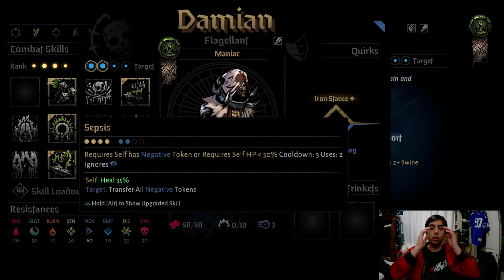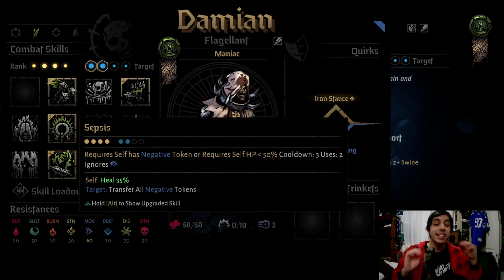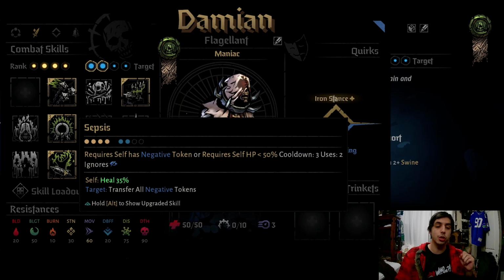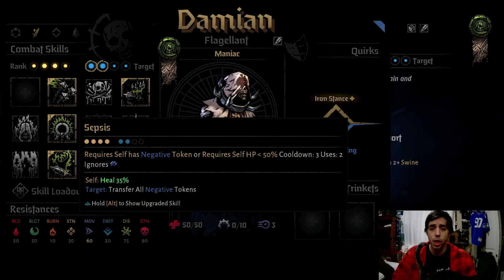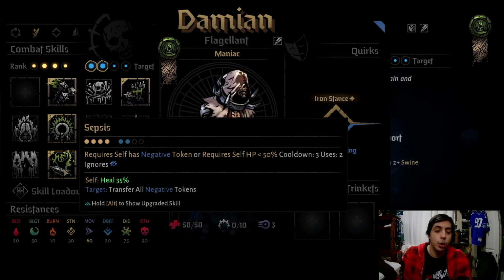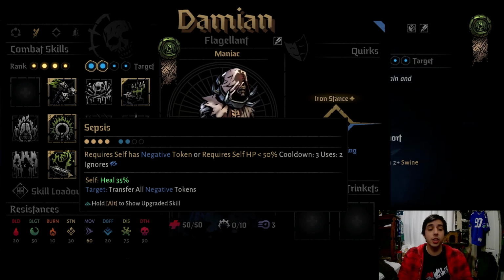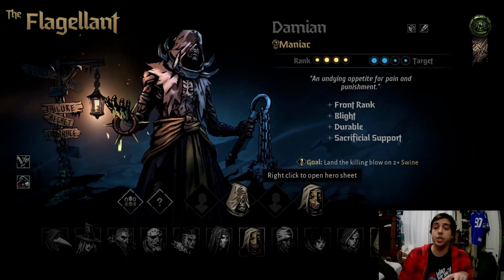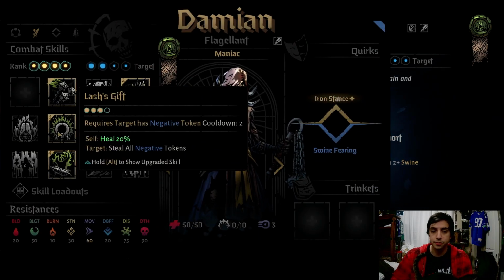If you don't know how Maniac works on the Flagellant, this turns into the debuffs path. The idea is your Lash is gifting your teammates negative tokens, and then you're going to use sepsis and throw it onto somebody. So this actually makes the Leper a blind token generator, and then the Flagellant will go before him almost every turn, and he'll be able to take that blind token and throw it onto them. It's a really, really nice setup, because not only does it make the Leper more consistent, but it means that the blinds become a positive. The Lash's Gift does have a cooldown of 2 turns.